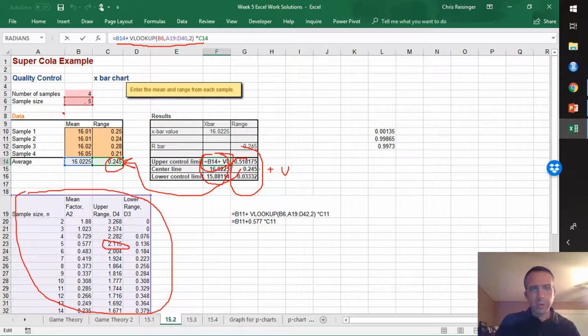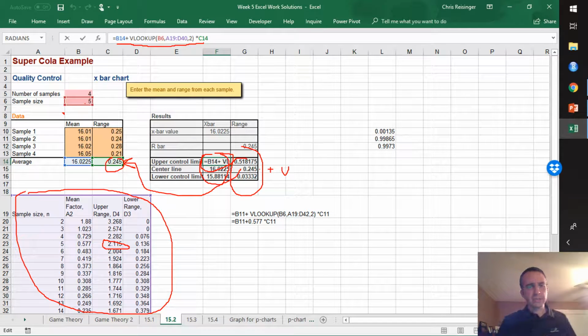So the way this works is there's a margin of error, right? So we know that in here I added a few more rows. We only had one in the example in class, but in real life we'd have several samples. So here's a case where Supercola took four samples. There's four samples, and within each sample there's five bottles that they did. And you can see the average is different, and you can see the range is different.